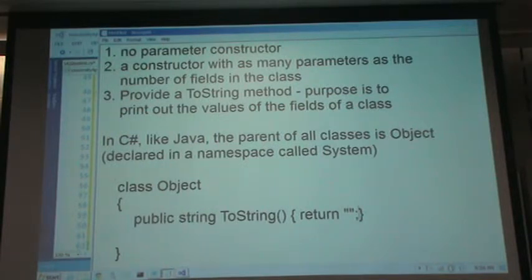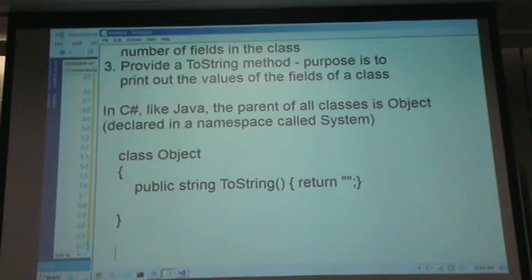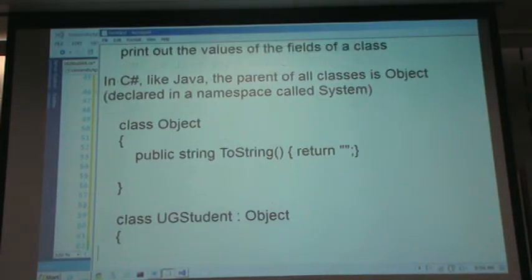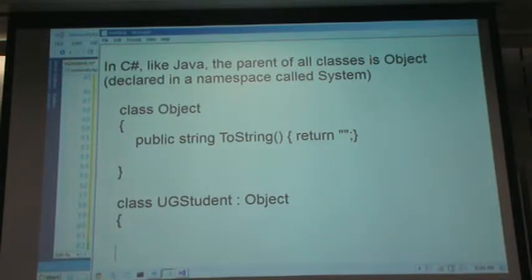Now, whatever class that we create, okay. So for example, we create a class called undergraduate student. Now, normally when we want to inherit from another class, remember the syntax we use is something like this, right? And then we'll start writing our code, correct?